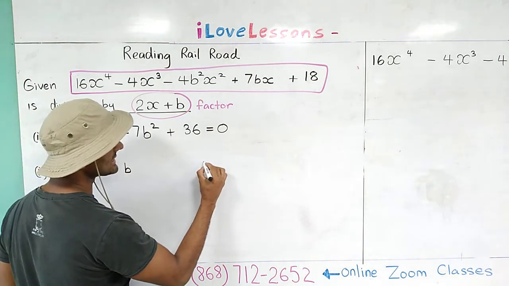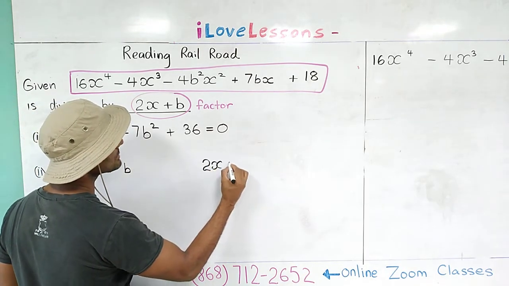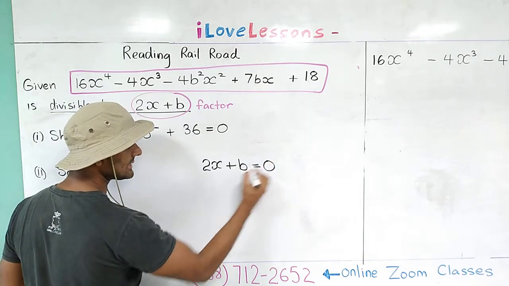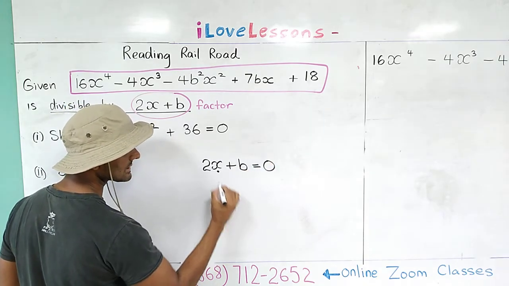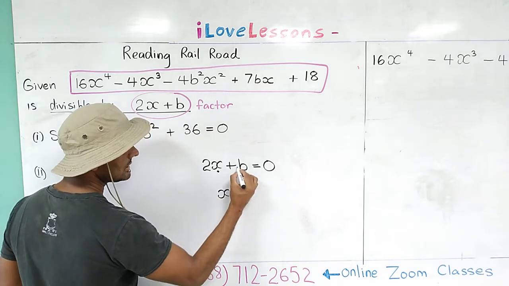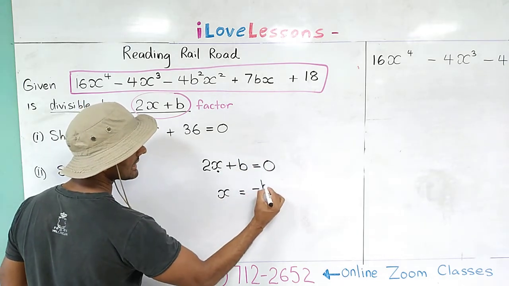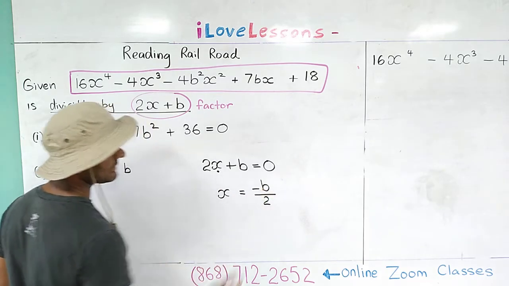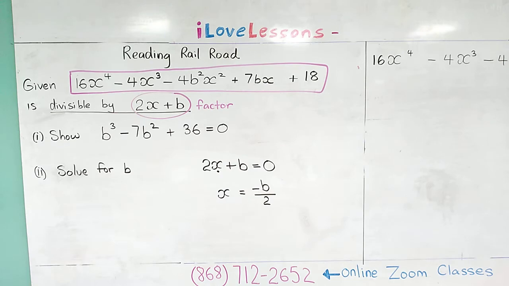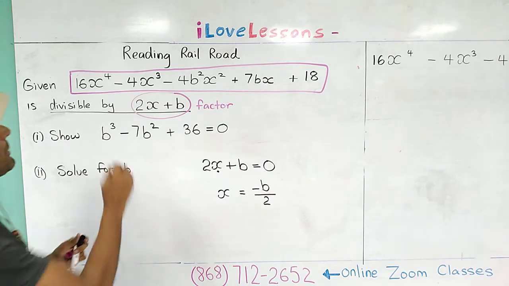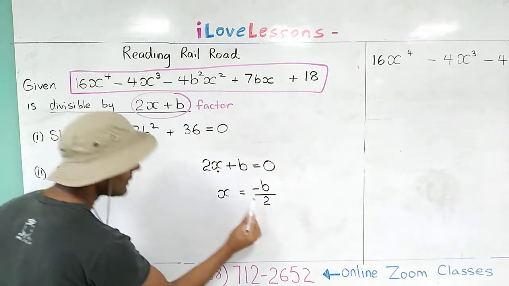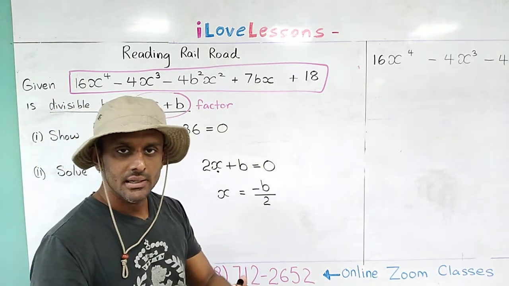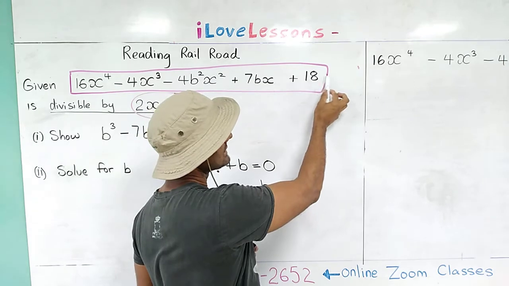So that means he is saying 2x plus b, if we were to put this equal to 0 and solve for who? X. Let's solve for x. You throw across positive b, you get minus b. And the 2 is a multiply, throw it across, you get a divide. So he's trying to tell us that if you replace all the x's with this, and you take your time and simplify it, it's supposed to be equal to 0.